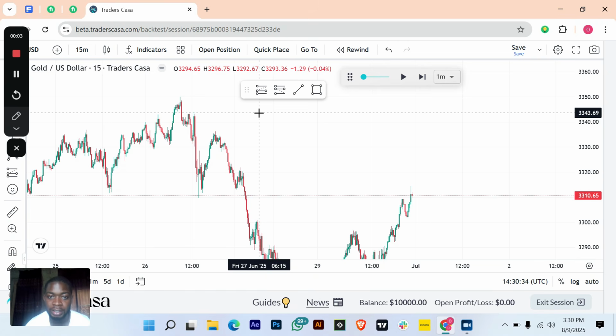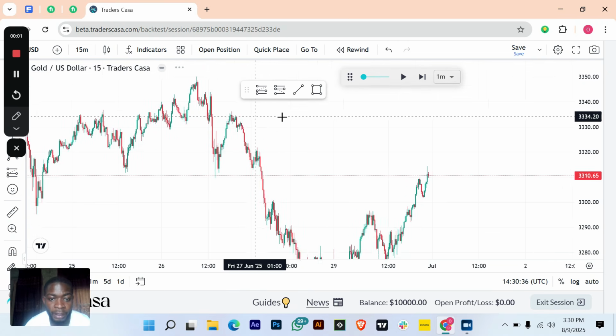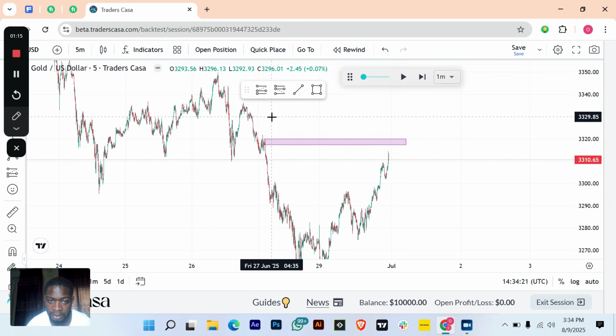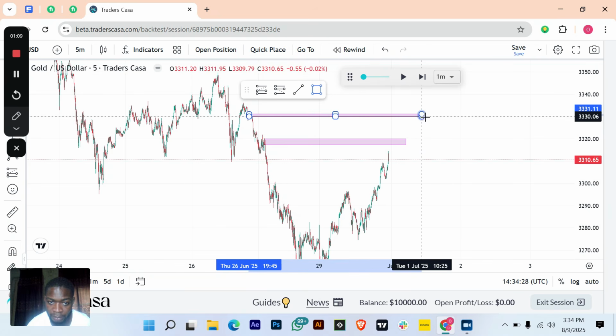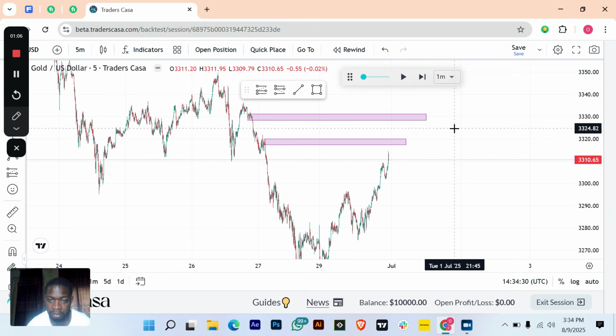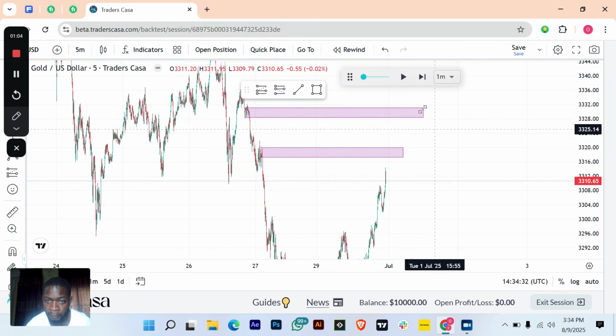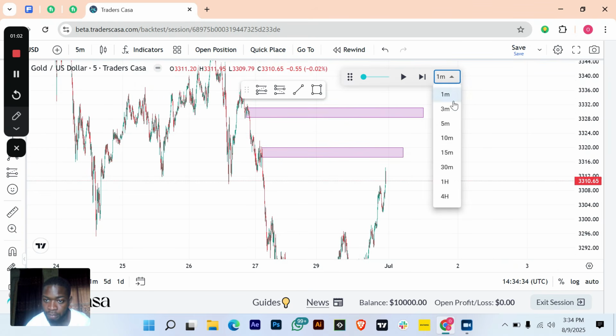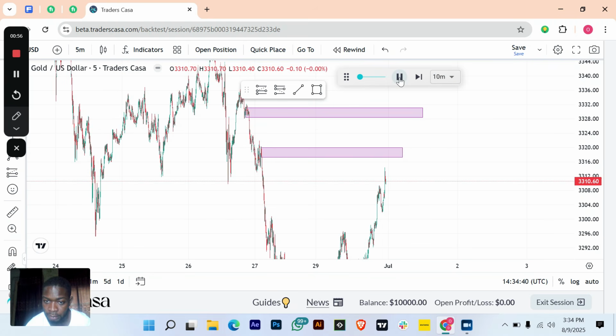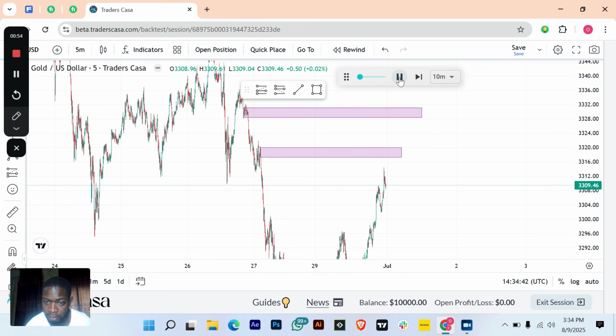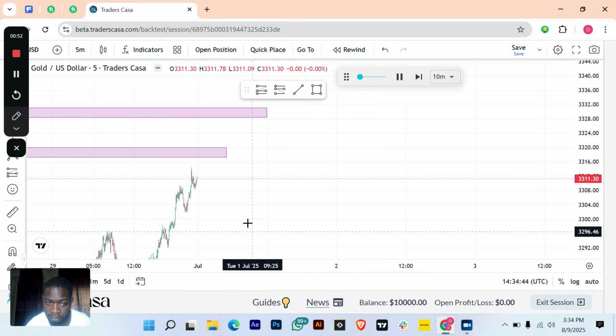It's free of charge. Alright, so now let's go ahead with the backtesting. Respect the upper zone, probably around here. So let's see. Let's wait patiently and play. Now I'm going to play it here. You can decide to use any of these, probably 15 minutes or 10 minutes, to determine how fast it is. So you play it. Let me expand this.